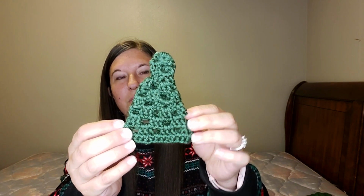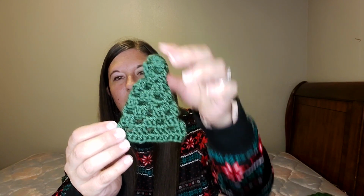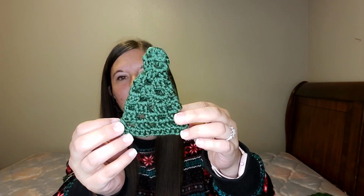It could have been me that didn't understand the pattern. That happens sometimes. But looking at the picture, I think I did it right. I just don't really like how that looks on the top, so I probably won't make that exact pattern again.